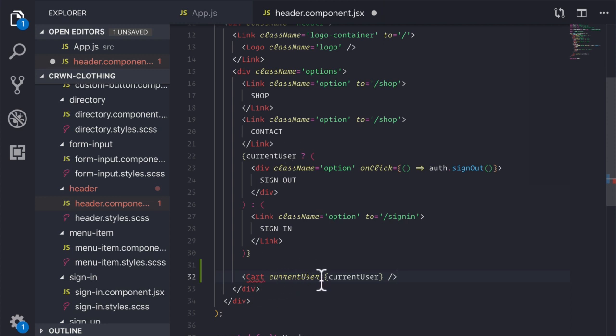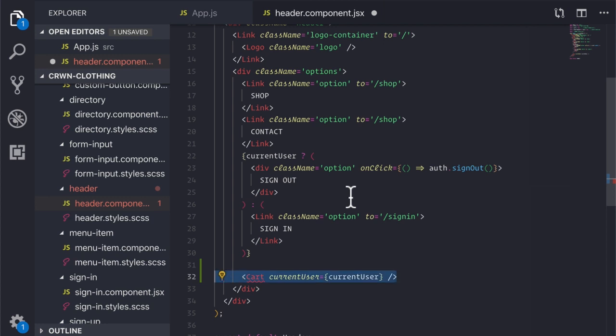This style of drilling props down from components into their children is a bad pattern because the components in between don't actually need that prop. Only the child needs that prop. And potentially the child of the child is the only one that needs that prop.